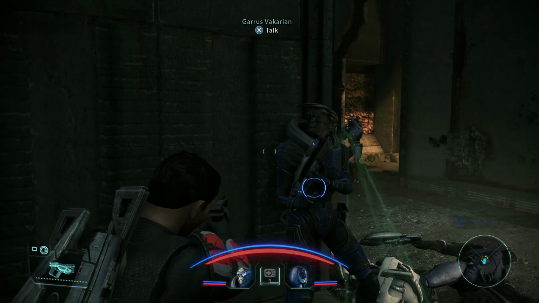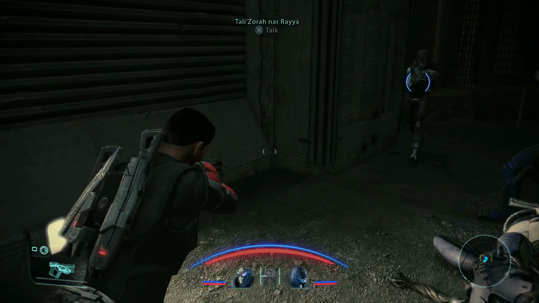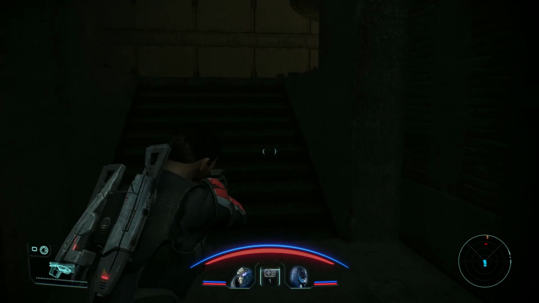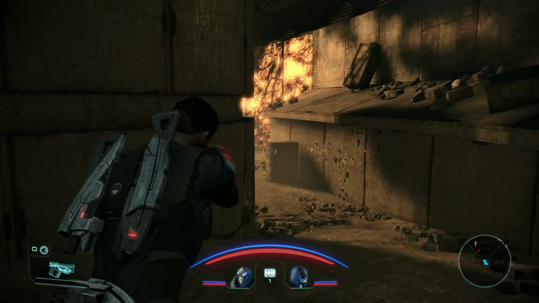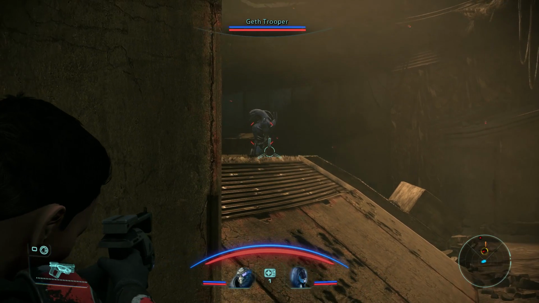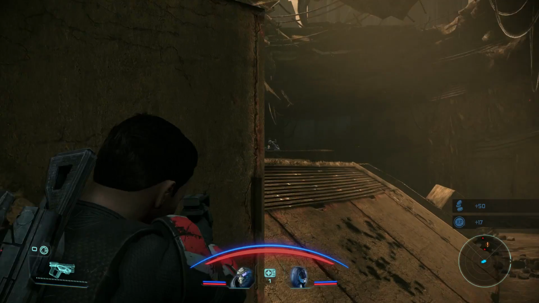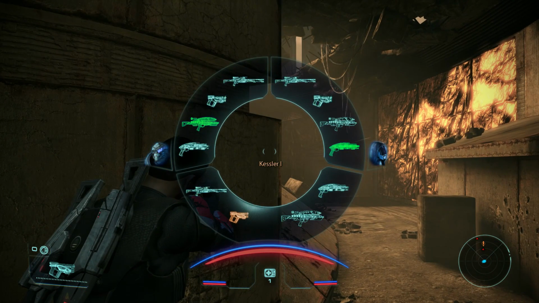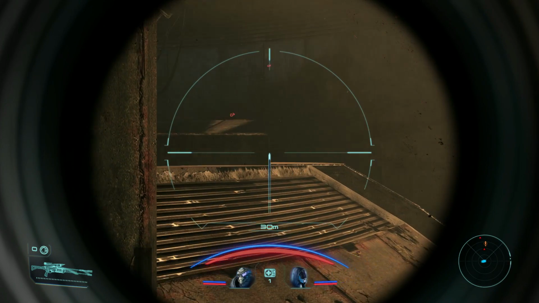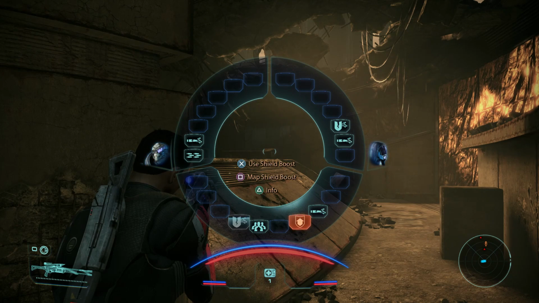I did go through a lot of Omni Gels in this little hallway area, the very start of the fight. But the game is pretty generous with some of the loot crates. They're not overabundant, but you do find them, and they do give you more Omni Gels. I would always recommend using them if you need them, and don't try to save them.